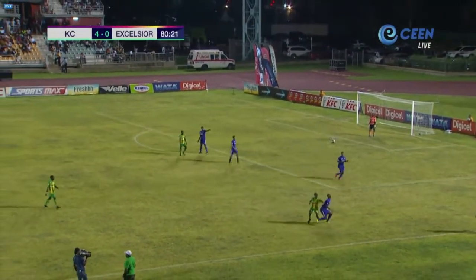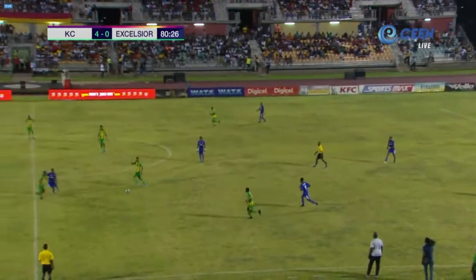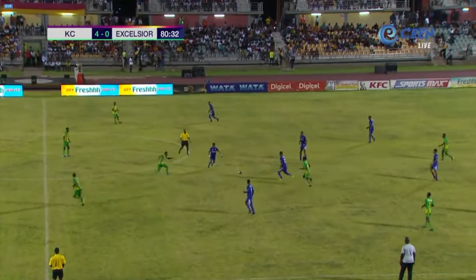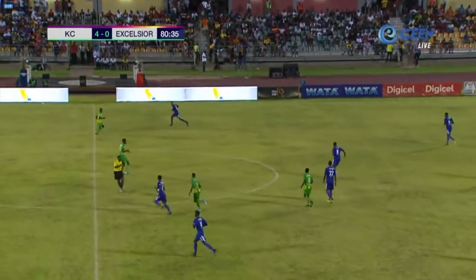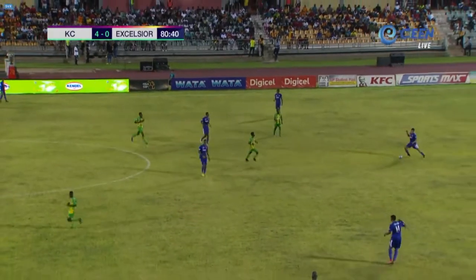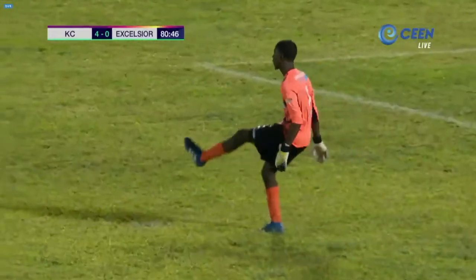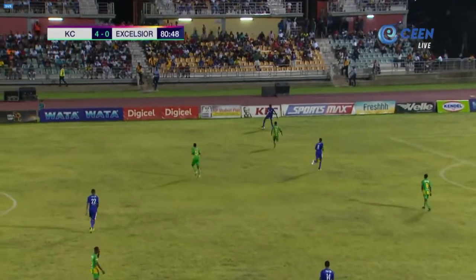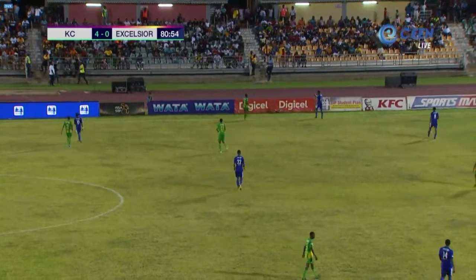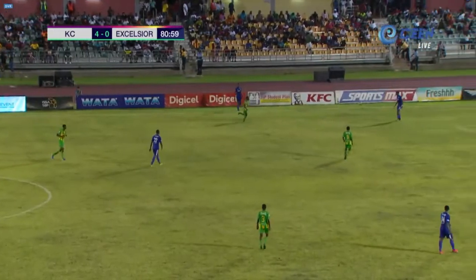Watson will just bang that one high, not quite into touch. McLeod helps him out. He'll try it again, Watson. Casey with the possession. Finally. And you look at the KC team here now, and they're showing good maturity. It's about managing the game from here on in. There's 10 minutes to go. You're leading by 4-0. And they're just keeping possession, waiting for the right moment to go forward.